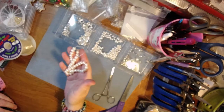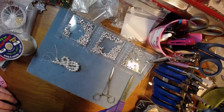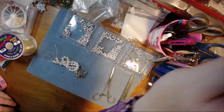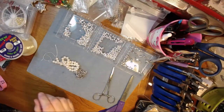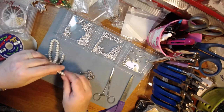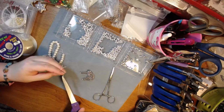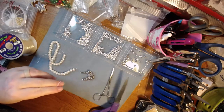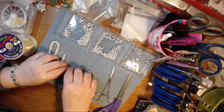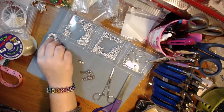So now I got some pearls left on the beading mat. I think I should make her a pair of earrings too. I did make her a pair of earrings last week, but they had the black beads on them, and I'd rather it match with these really pretty silver beads, so we'll make her another pair of earrings. Just cut off the extra. We only need two pearls. Those are pretty well matched. Set this aside for now.